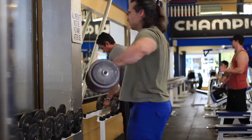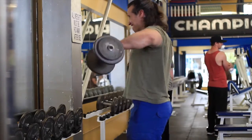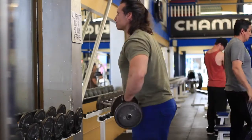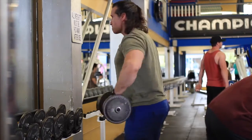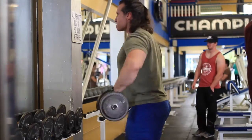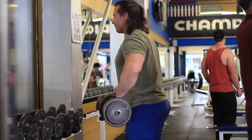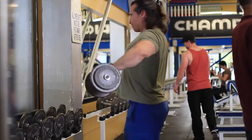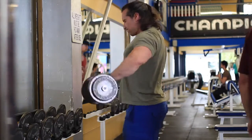I'm also doing a variation I'll show in a future video — lateral raises on an incline, which is extremely effective. I saw Milo Sarsev train somebody performing that technique and man, it just burns like crazy. I'll show you that in a coming video. I do about three to four sets of shoulder press and then two or three sets of lateral raises.